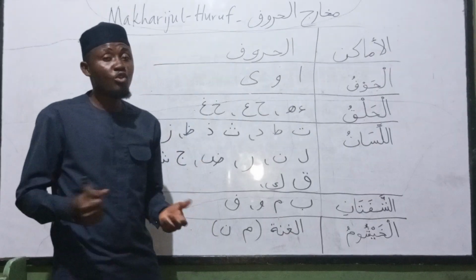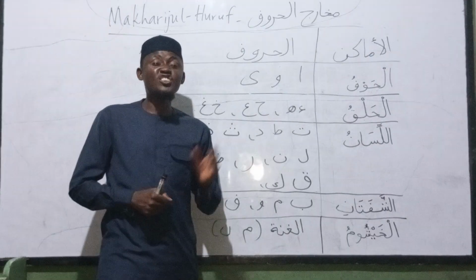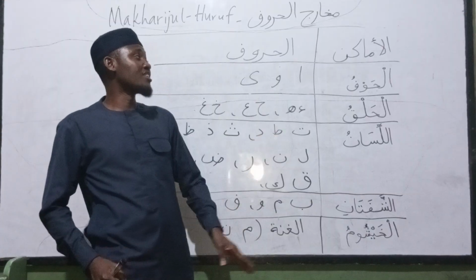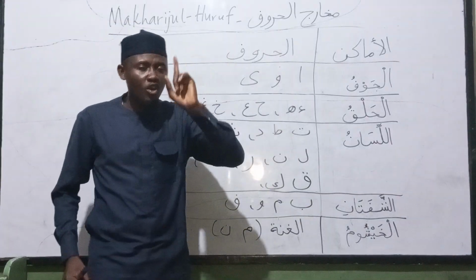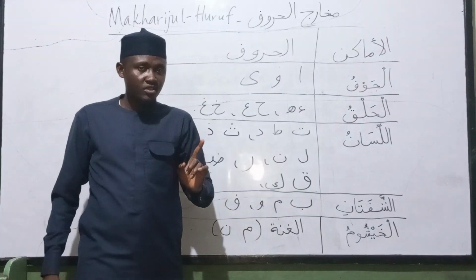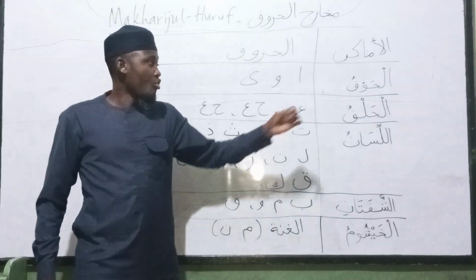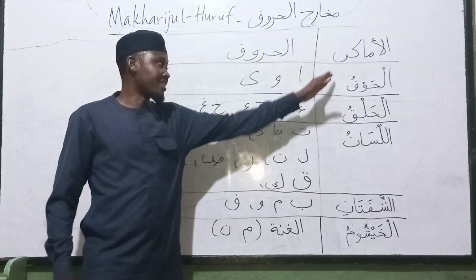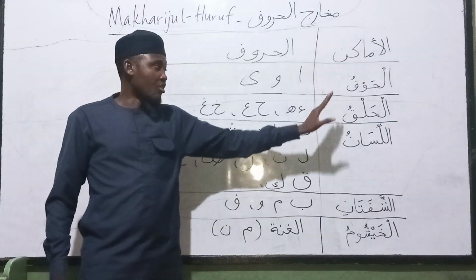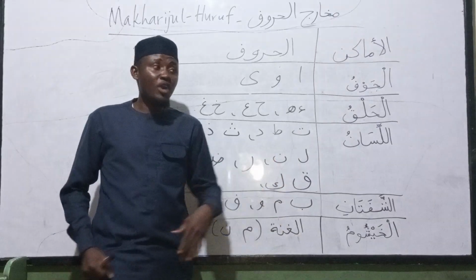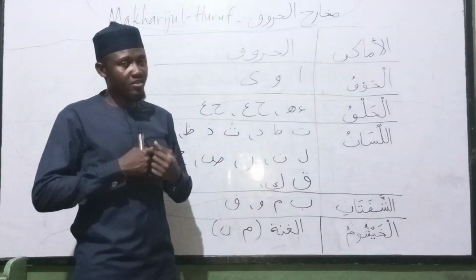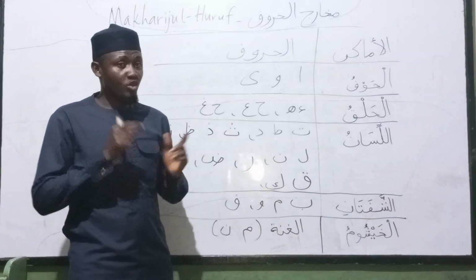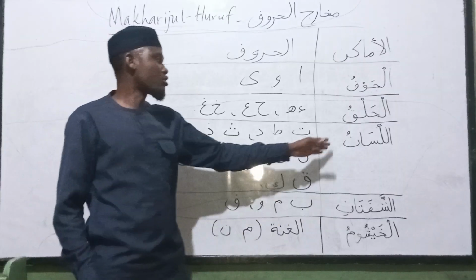And as you know, when we articulate letters, it does not necessarily mean that letters are articulated from only one point or from only one place, like these 2 have been. Now, these ones, when we articulate them, we actually use other parts as well. Now, for example, let's look at the first group here.